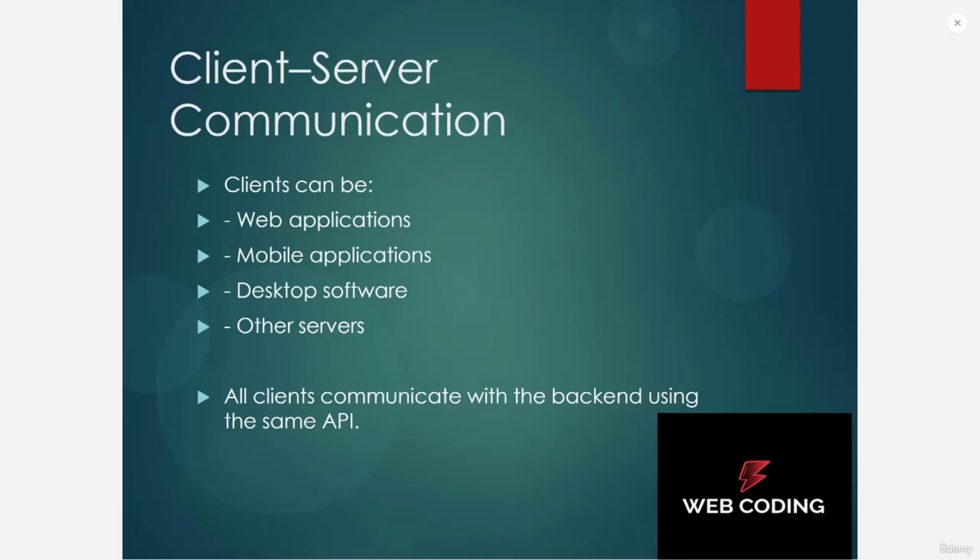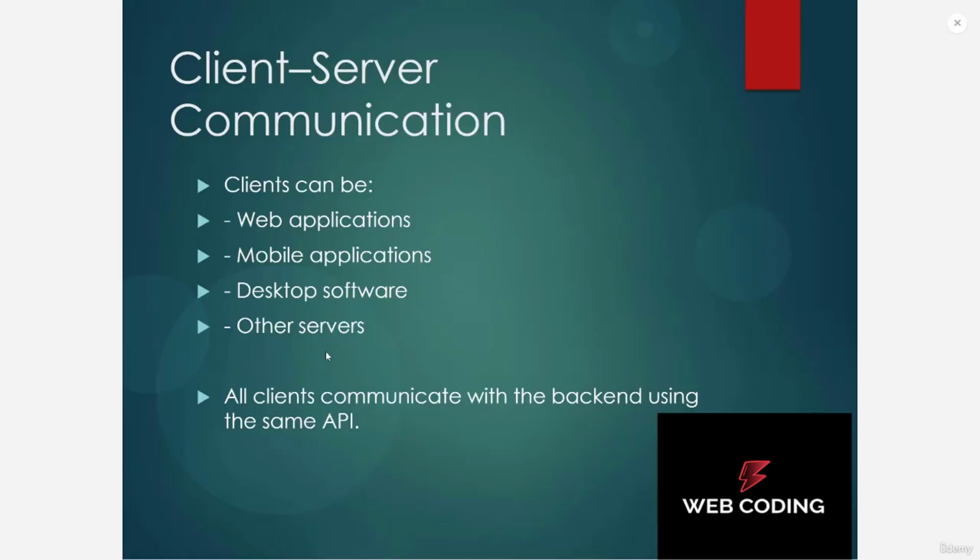All clients communicate with the backend using the same API backend. So all of these clients can interact with our database using just our API. The backend in here is just represented by the API, or the API backend.